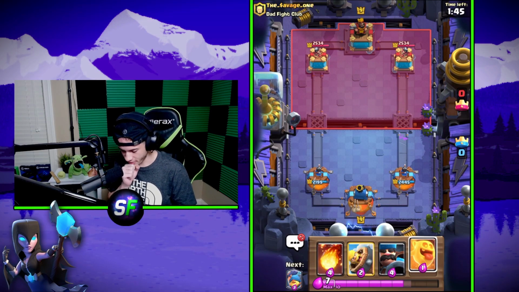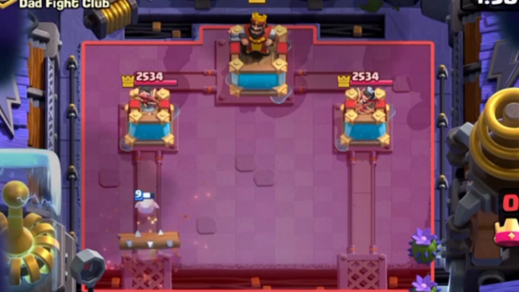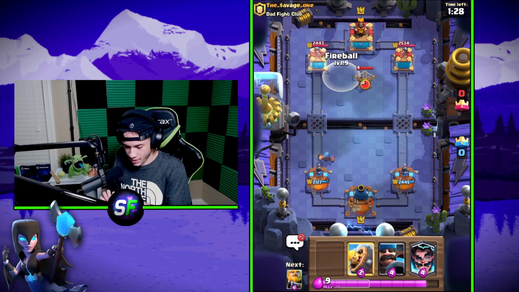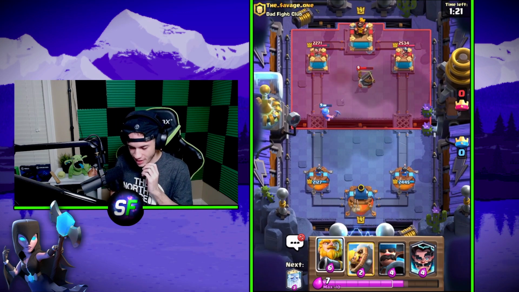Come on, play Expo right now. I dare you. You know what? I'm going to cycle a Heal Spirit. He's not going to play his Expo. I'll cycle a dang Heal Spirit, all right? He missed the log. What an actual mad lad. He missed the log, bro. All right, there's that. I'm going to take fireball value on those Expos whenever I can. If I can get tower damage with it, I feel like taking fireball value is good.